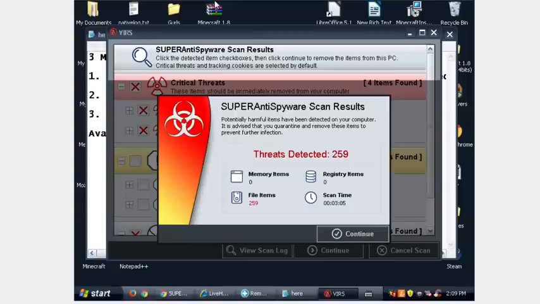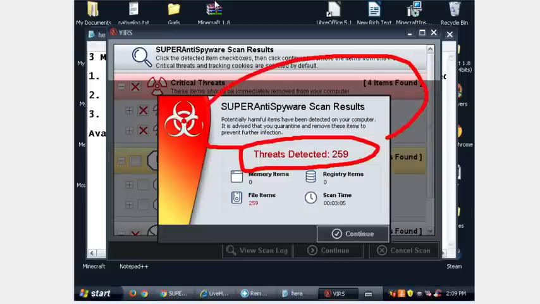Okay. All right, so unfortunately, what I see, the scan has completed quick, fast on this computer. It has detected 259 problems on it, which is really huge in number. Now, a good computer should not have had even one of these problems on it, not even one. And if you read out the result of the scan, it's quite self-explanatory. You'll come to know what it is talking all about.